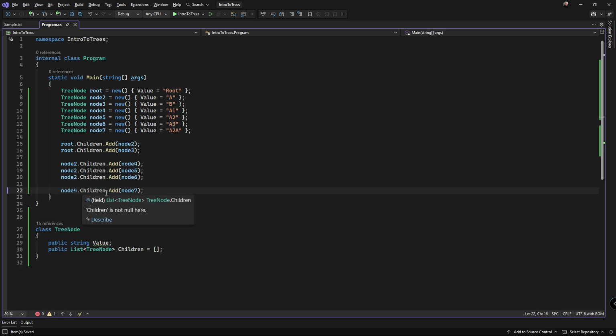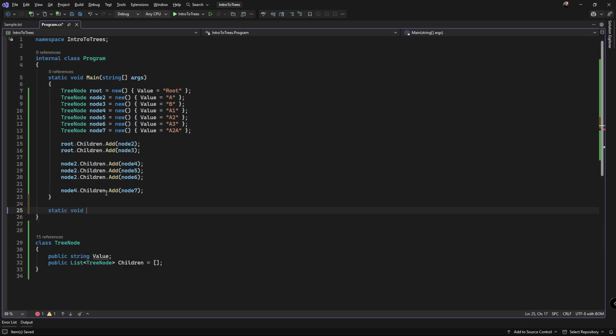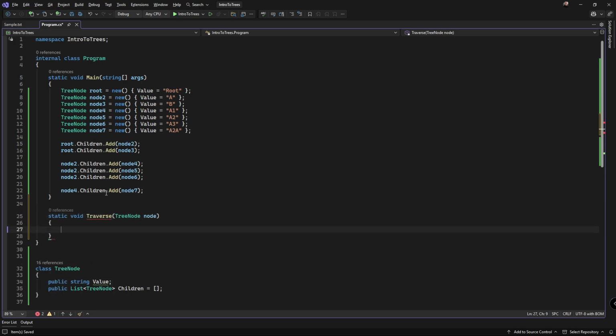Let's do a method here. Static void traverse. So let's see what happens if we just do it like this. Let's say we do this, dot value.